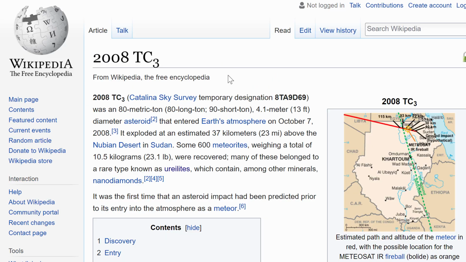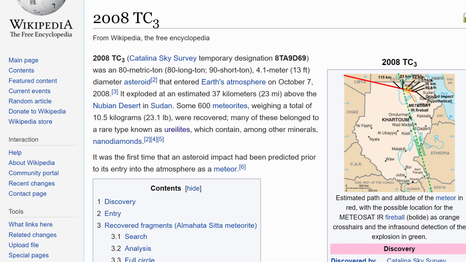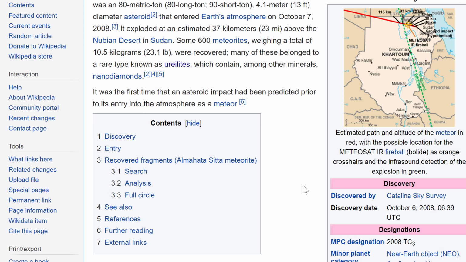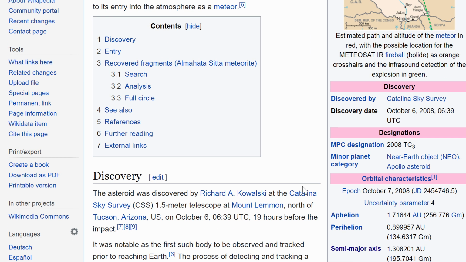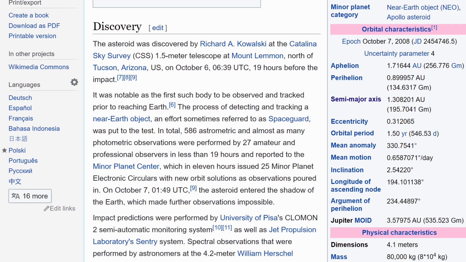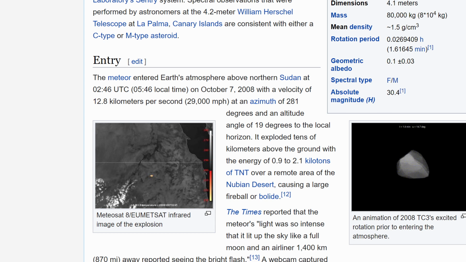But this particular asteroid that we're talking about today was discovered in 2008. Now, the interesting thing about it is that this is the first time ever we were able to track an asteroid even before it reached Earth and had an impact. As a matter of fact, 19 hours before it entered our atmosphere, we were already tracking it. This indicated that we finally reached an ability to track near-Earth objects relatively accurately even before they enter Earth. And this object was only 4 meters long, so it's relatively small. And this was a huge milestone for space tracking.